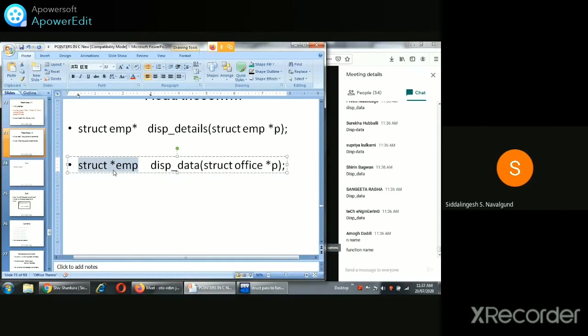Amog says it's a function name. Oh, not really, Amog. The function name is this, disp_data. So I'm just asking you, what is the meaning of this particular statement, struct star emp?